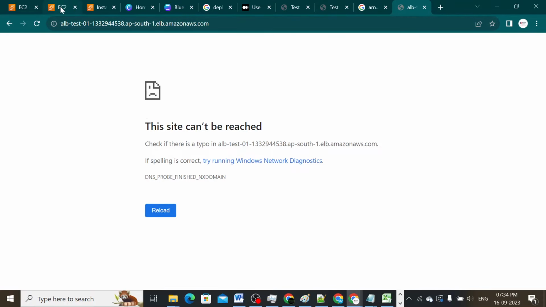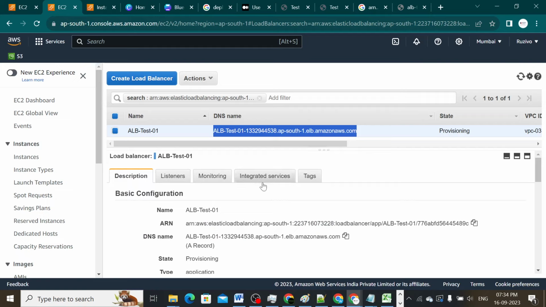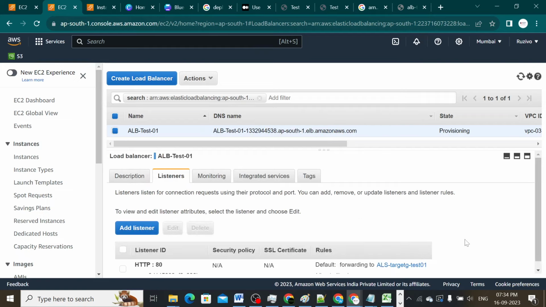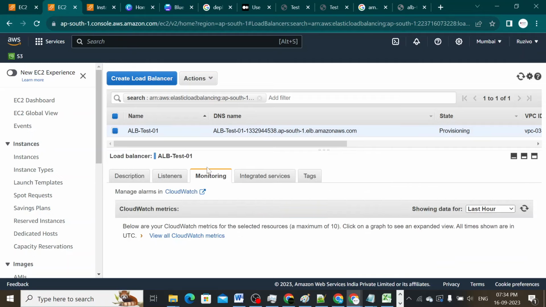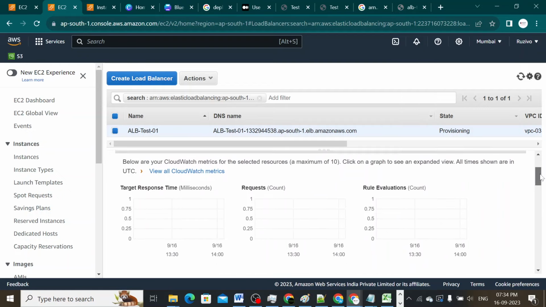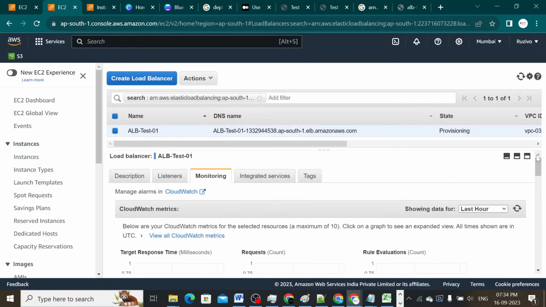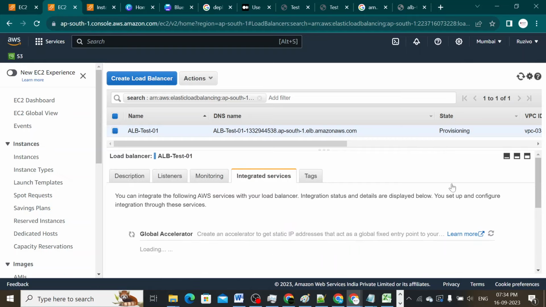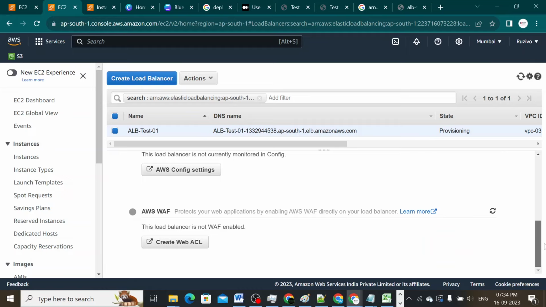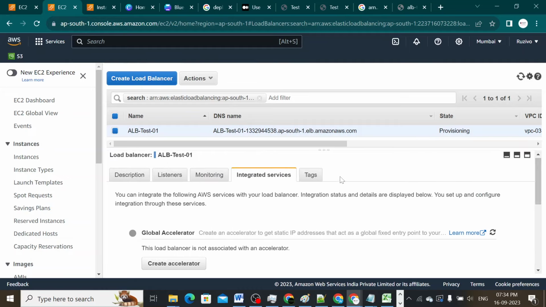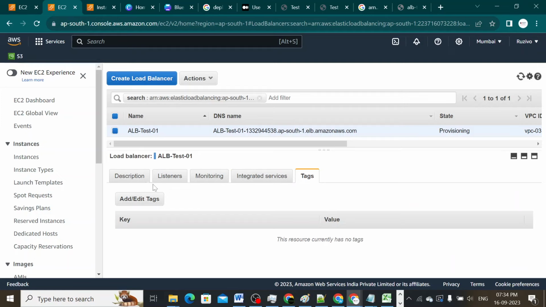That indicates that it's still in the provisioning scenario, and we'll also see the listeners. Who are the listeners here? We can add monitors, so we can also see what is happening inside. Integrated services, if you have Global Accelerator configuration or AWS WAF, and you can also have tags.